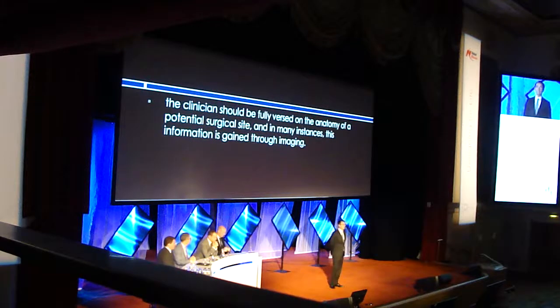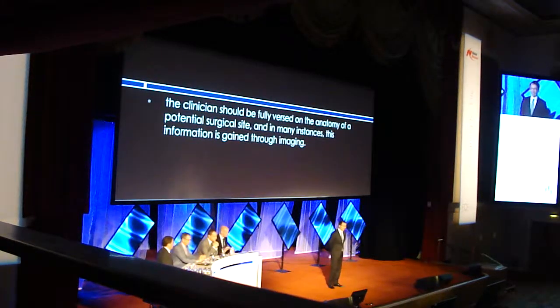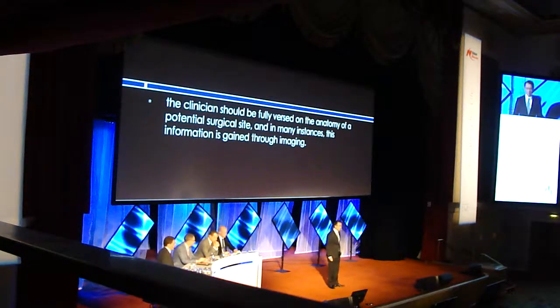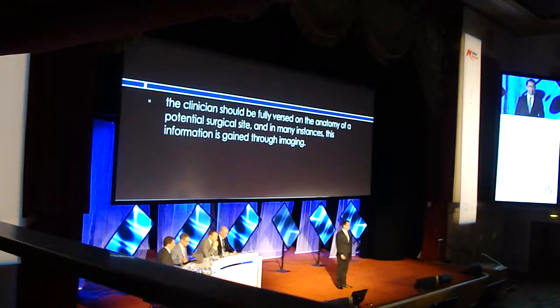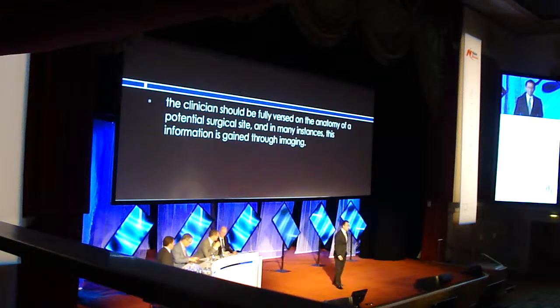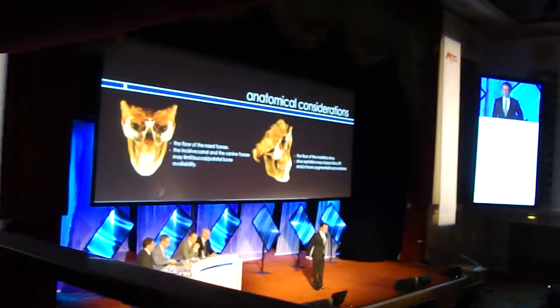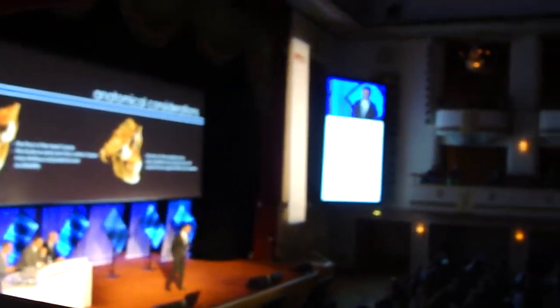Before surgery is undertaken, the clinician should have a fairly good understanding of the anatomy of the area that the clinician is entering. And in many instances, although there are some clinical tasks that you can do very simply to learn about the anatomy, much of the information is often gained through imaging. So there are a number of anatomical considerations of the jaws and in the maxilla.